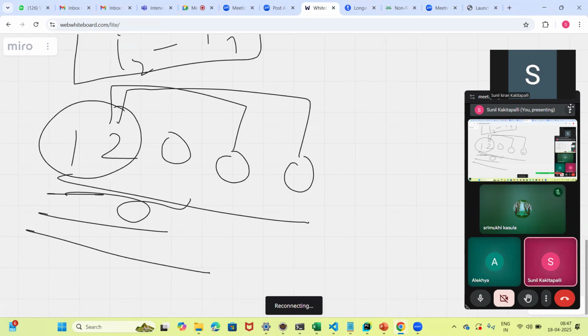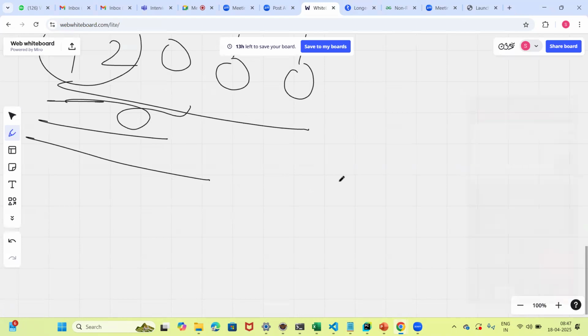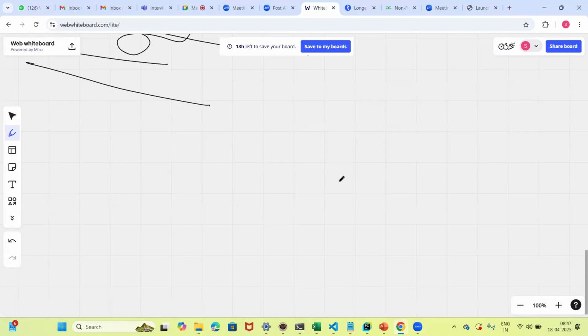We have introduced the lambda function in the last class, which is nothing but an anonymous function. So we'll see how we can integrate filter function, map function, reduce function using lambda. Shrimukhi, can you tell me what is the meaning of filter function? Lambda function, I already told. Okay, fine, I'll revise. At least tell me what is lambda function first.